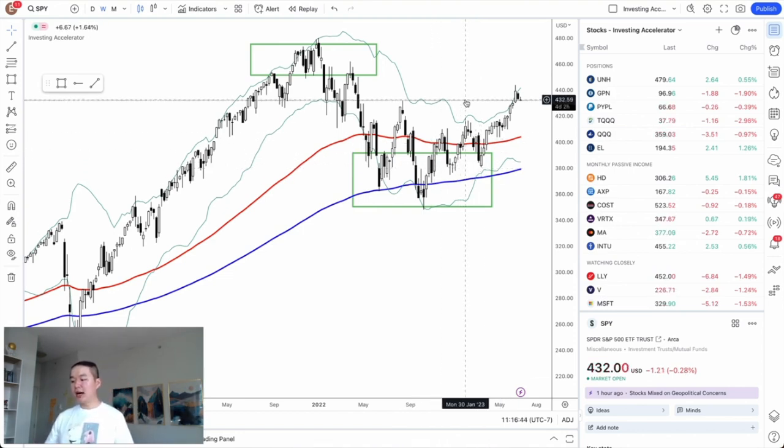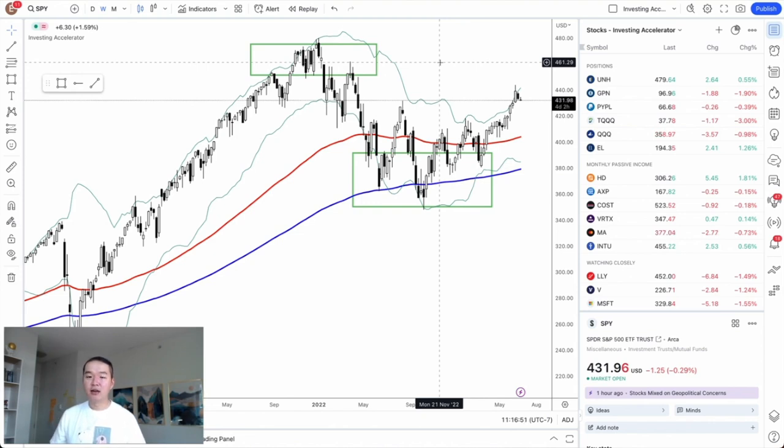And once it gets to a high, let's say right now it is 430, it's getting closer and closer to the previous resistance area, which is the supply zone, meaning that people are willing to sell the S&P 500 near around 460. You're getting closer. So it might not be a sell-off immediately today, but in a couple of months, once it gets to that range of, let's say, 460 to 480, then you might encounter a sell-off, and you might want to book your profits at that time. So that's how you think about the supply and demand zone economically. That is really the gist of supply and demand.